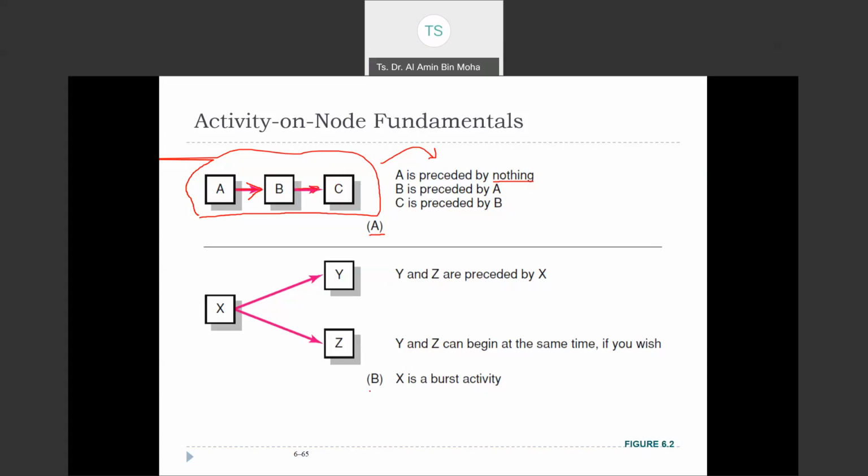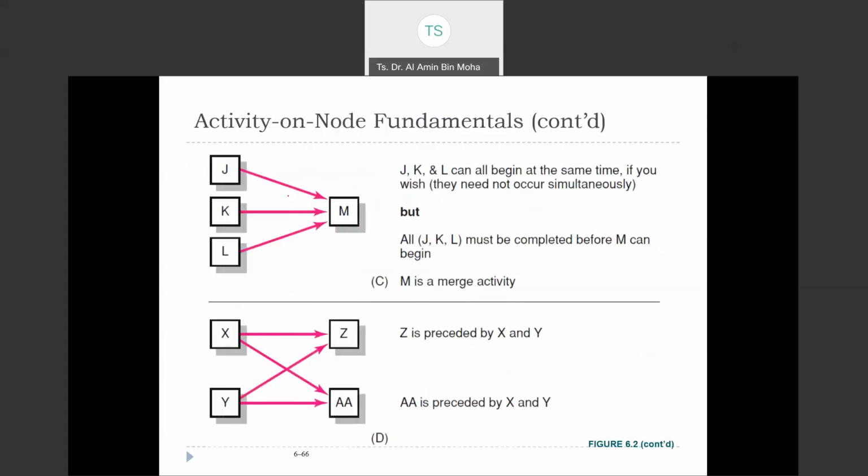Another example here. Y and Z are preceded by X. So this is a burst activity. We have additional information here: Y and Z can begin at the same time if you wish, but they can also be started not at the same time. This is a merge activity.